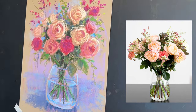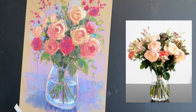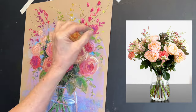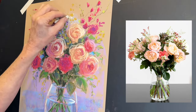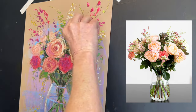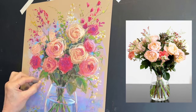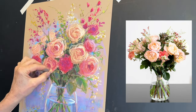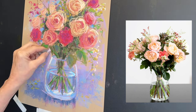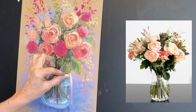Now that I have many of the elements established and I'm feeling good about things, it's time to add some more energetic mark-making and bring life and fun to this painting. I'm varying from the reference image and getting interpretive — I decided to add some nice little fun, almost baby's breath types of flowers, some more little spirally squiggly marks, some random stems or twigs in the arrangement, and still those energetic marks around the roses. I was going to put some petals on the tabletop, but I changed my mind and wanted to add more energetic mark-making to the vase to make it feel connected.